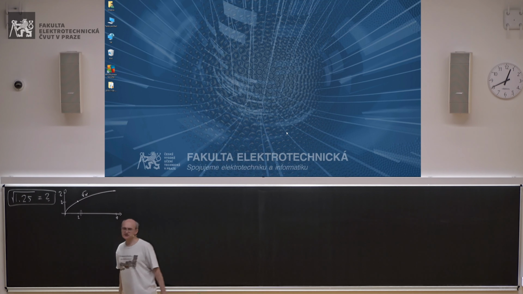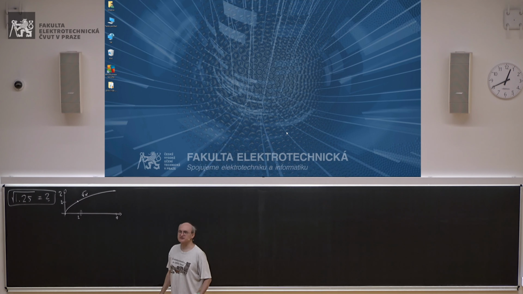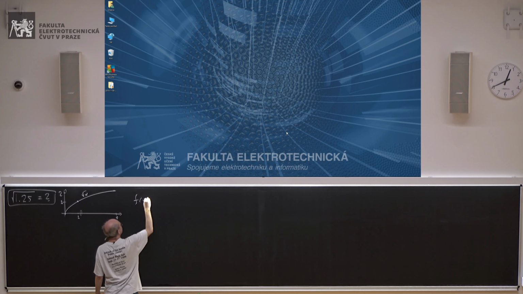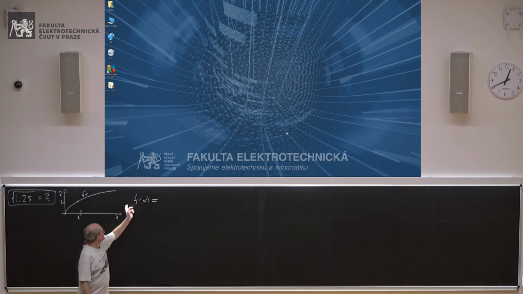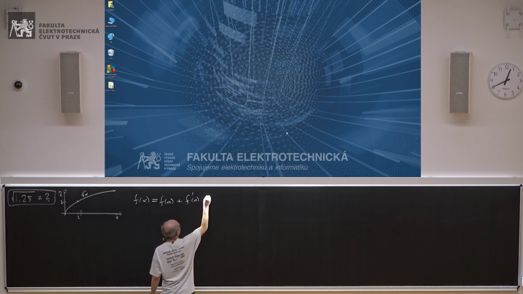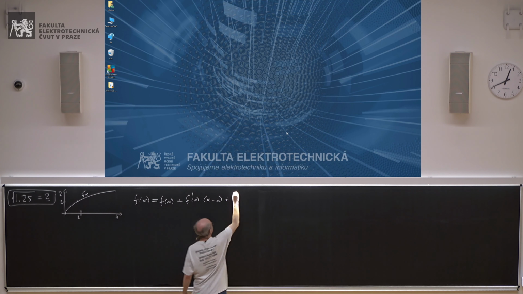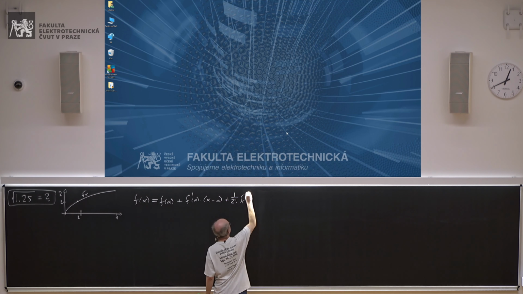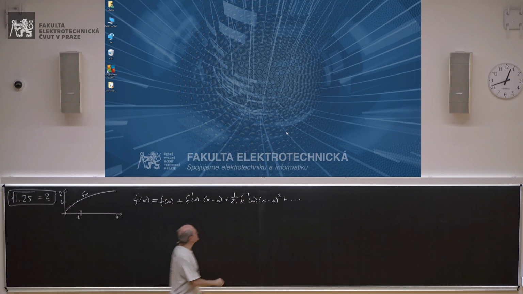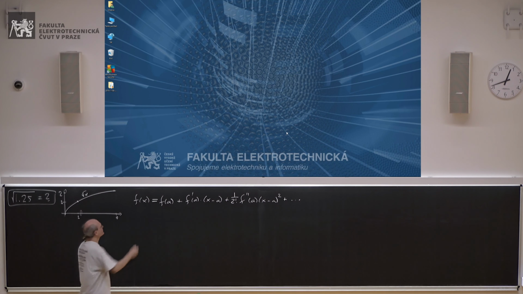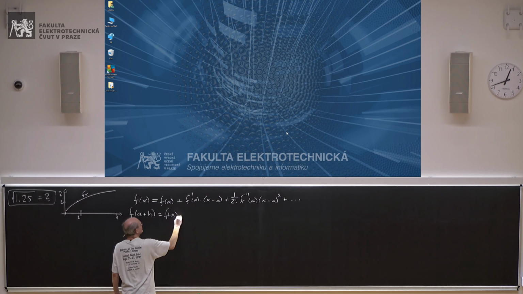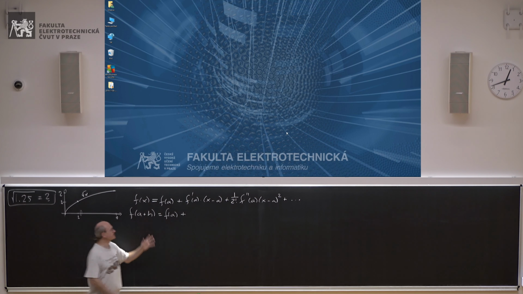Well, there is a very handy tool, which is called Taylor expansion or Taylor polynomial. Actually, there are two forms. Here is one, which is fairly popular in calculus classes. f(x) can be expanded as f(a) plus f prime (a) times (x minus a), and so on. I'm pretty sure that you know it. The other form works with f(a plus h). And it's very similar. In fact, it's just a substitution. So this is trivial.